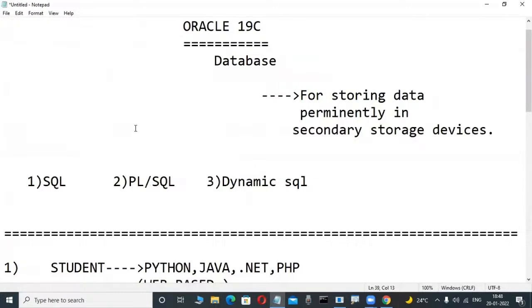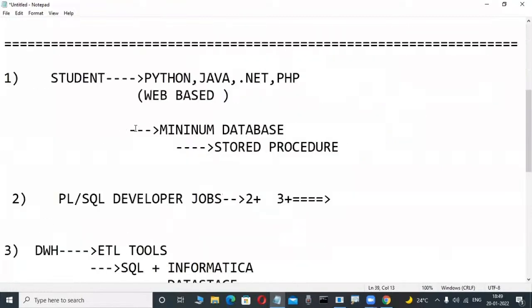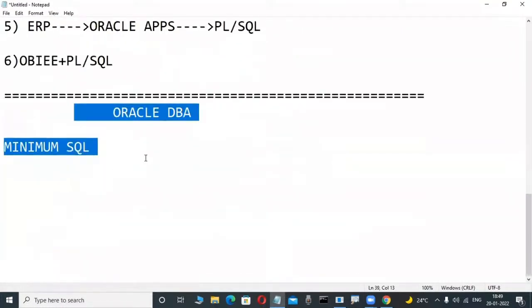That's why, once you are good at Oracle, it is helpful anywhere, whether you are applying as a pure database programmer, a business analyst, or a reporting programmer. Nowadays Power BI is there, SQL Server related, and for that also minimum SQL knowledge is required. Many fellows are not interested in learning SQL Server; they learn Oracle SQL only. Why? Because if they learn Oracle SQL, all the things are very easy, because it has depth of knowledge. That's why it is most powerful.